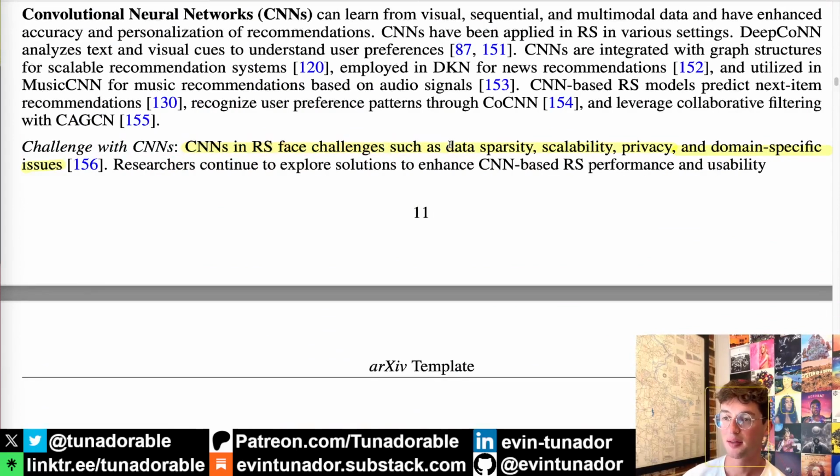Convolutions, right? They have trouble with very sparse data or being scalable and just domain specific wise. A big part of the issues with RS, recommender systems, is domain specific issues. Given a different type of place where you might want a recommender algorithm, a given architecture might not work with that domain based off the actual structure of the data, whether it's e-commerce versus social media versus whatever it might be.